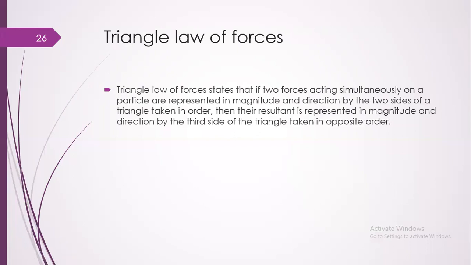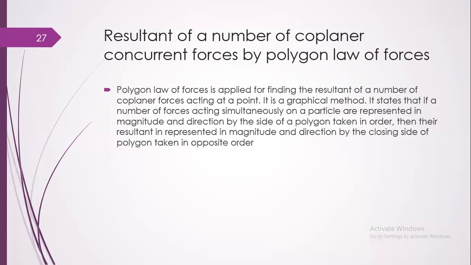Triangle law of forces. The triangle law of forces states that if two forces acting simultaneously on a particle are represented in magnitude and direction by the two sides of a triangle taken in order, then their resultant is represented in magnitude and direction by the third side of the triangle taken in opposite order. So this is all about the triangle law of forces. So we are discussing in a thorough way the force, its concepts, its effects, and the implementation of forces in applied mechanics, which is a representation of the branch of applied physics.